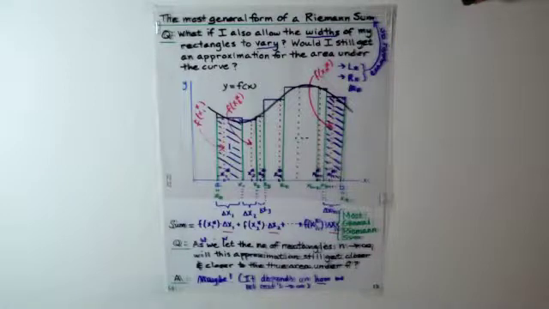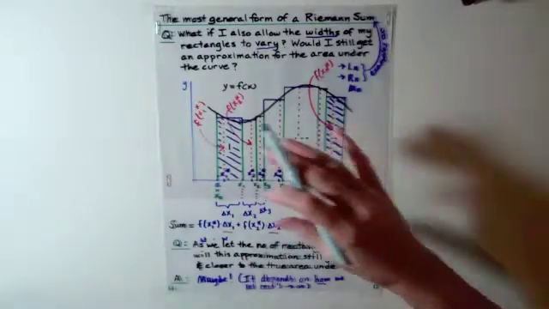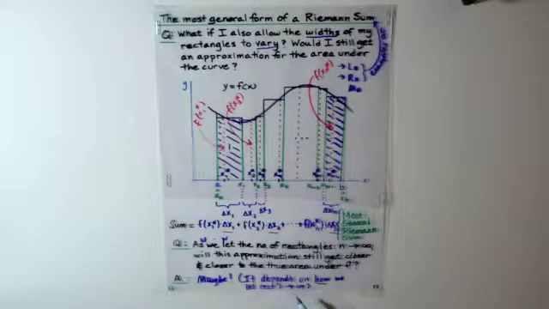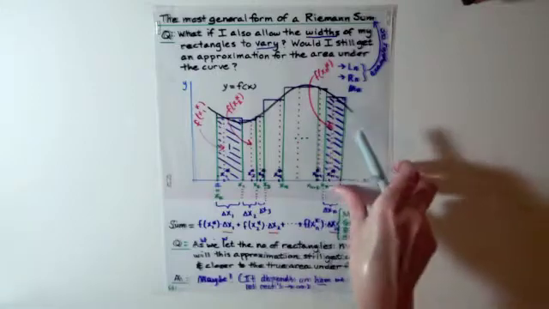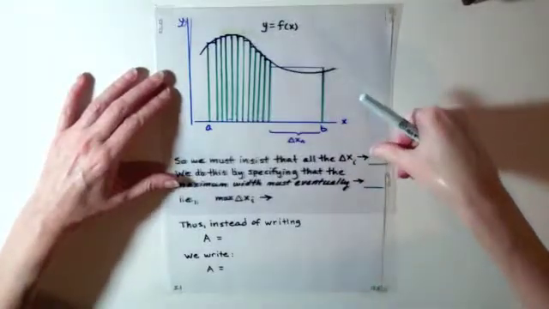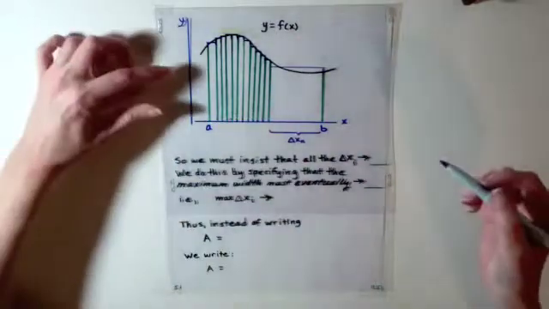So let's go to the next page and I'll show you the problem that could come up with simply saying, well, yeah, we're going to let the widths all be different now, and I'm just going to start increasing the number of rectangles, and when the number of rectangles goes to infinity, boom, I've got the exact area under the curve. Well, there is a problem. It depends on how somebody devises their scheme for increasing the number of rectangles. So let me show you the problem that might occur.